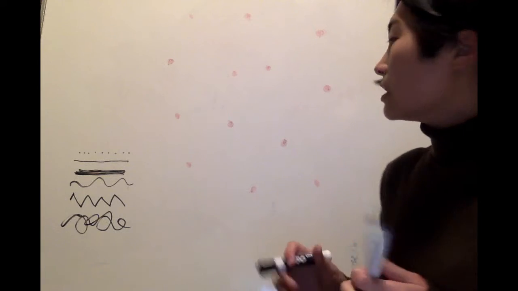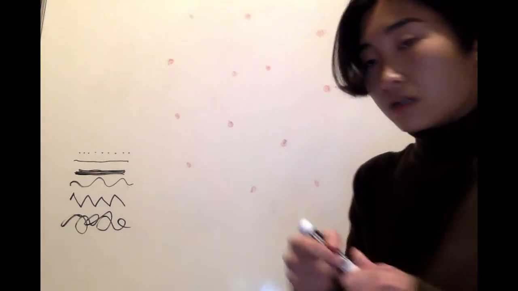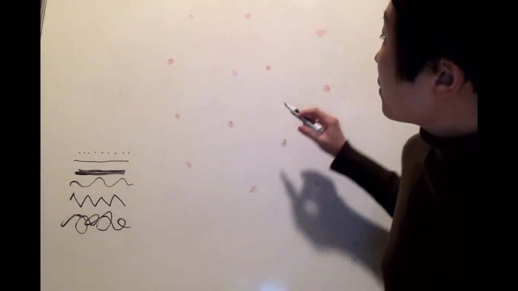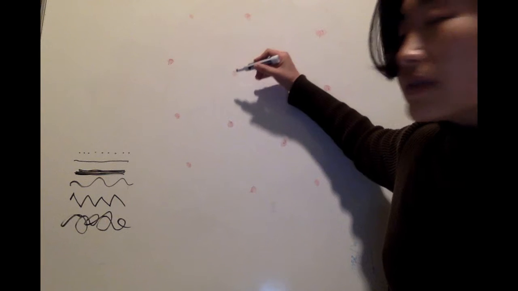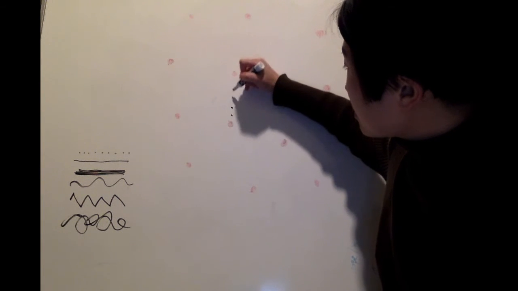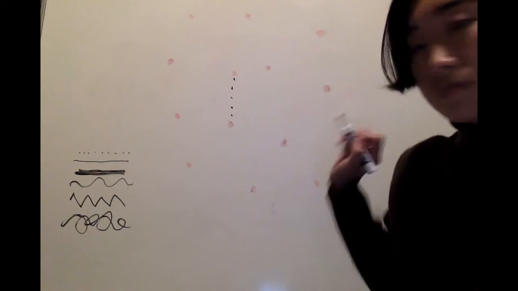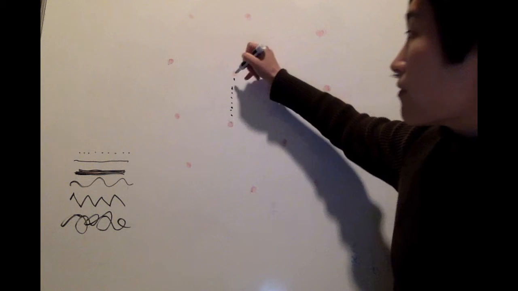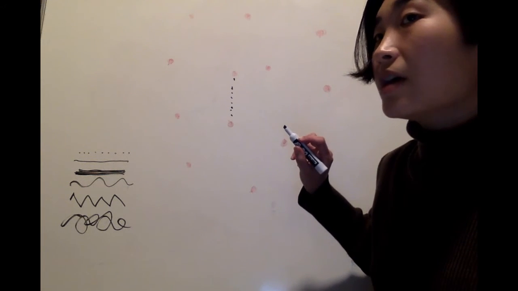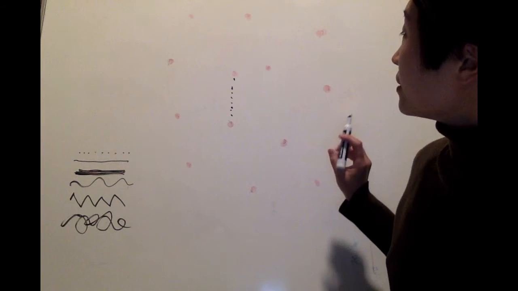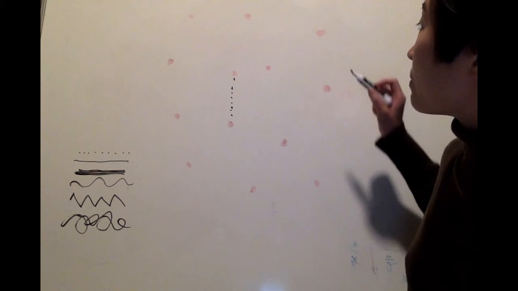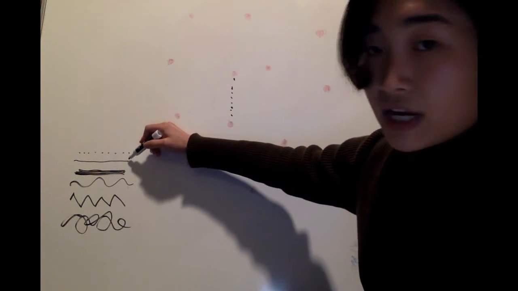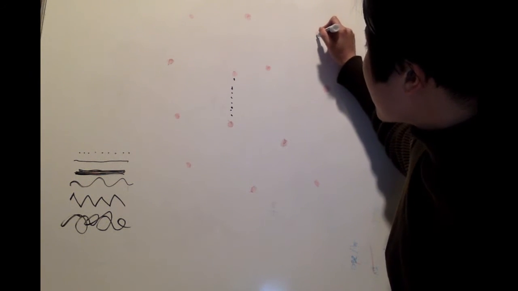So the first line I will make would be a dotted line from one dot to another dot. So dot, dot, dot, dot, dot. There we go. Now they're connected through dots. You can do them really close or further apart as well. And then I will connect a different dot, and that can be any dot on this page. I will choose this one for now to this one with a straight line. So I will go from one dot to another.